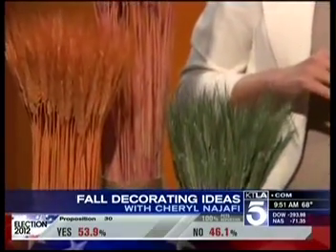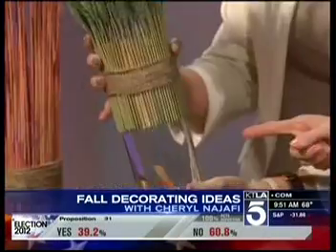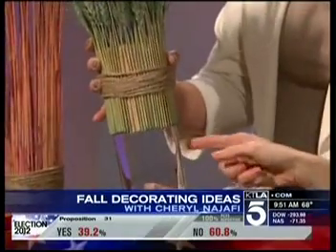So what we've done here is used just a bundle of wheat from Michael's and used classic Rit dye to change the colors — a greenish shade or a pinky shade, which is beautiful. You just follow the directions. We used a piece of cardstock and wrapped it around the vase so you can take it off and it doesn't ruin your vase for next time. You can change it out seasonally — maybe candy canes or gumdrops — and then you put in one of the LED candles, stick it in there, and it glows. It's a really pretty centerpiece.